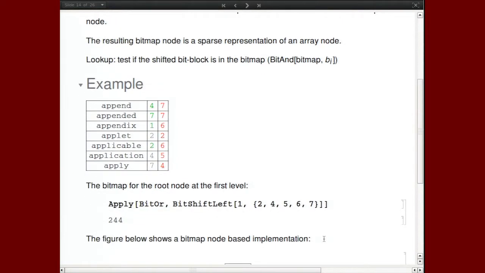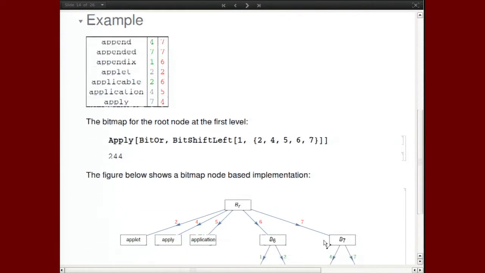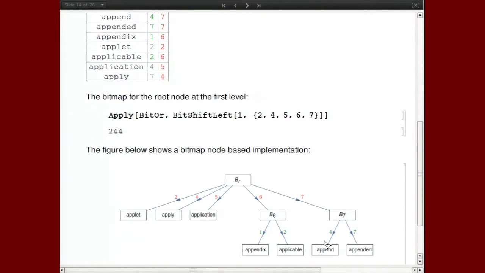So let me just show you that example again. This is what the bitmapped tree would look like. So now I have only the nodes which actually contain the words, and inside this contains an array now, but the array only has exactly the number of elements that I need to resolve in my data structure. And inside each of these is a bitmap. If I have index 7, then I shift to see if the 7th bit is active or not. If it is active, I know it's in the tree, and I can go down the tree and look up some value in my data structure.